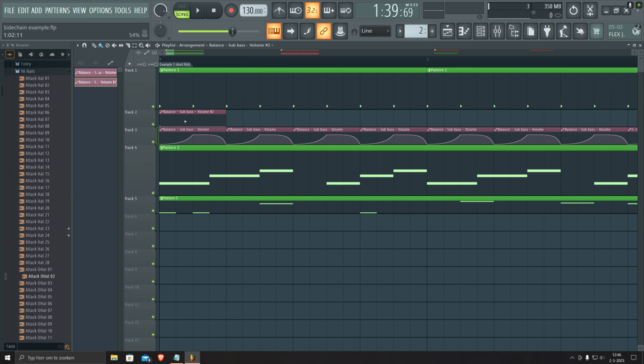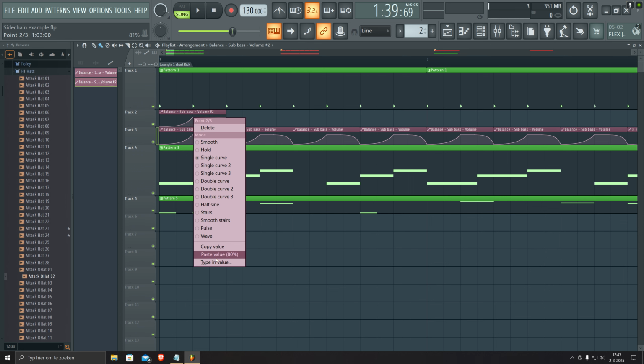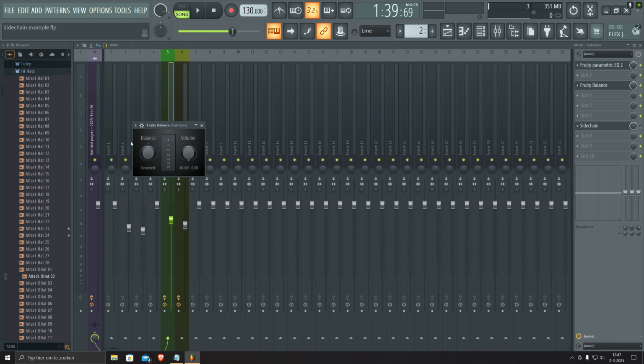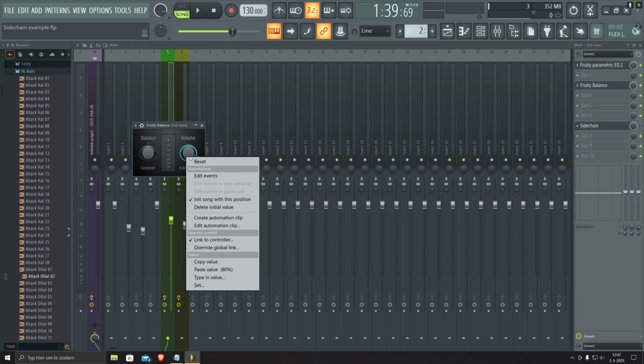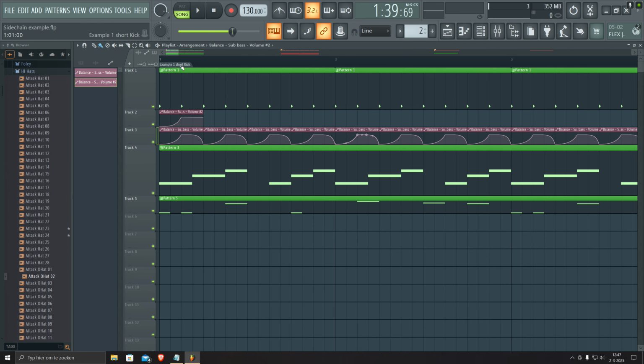Alright, what we see. We want to have this at 80. Let me just copy that value. 80 is just the base value in here. When this is at 0, it's at 80.